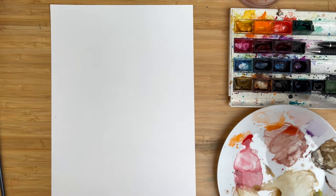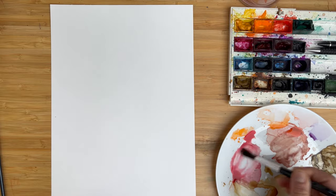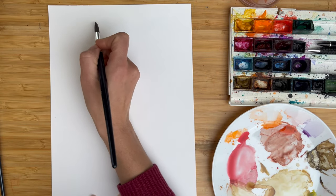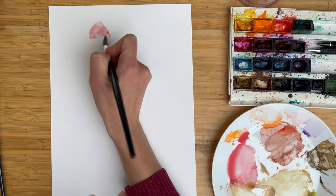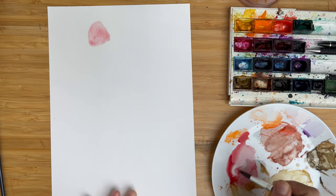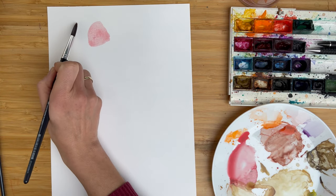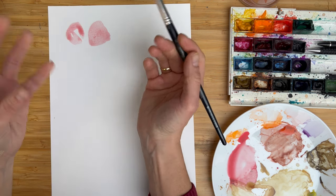Now let's really put this into practice and paint some floral picture with a lot of layering around. So I have very watery colors of everything, and I start to create my flowers. I promise you, I have no idea how it will turn out at the very end. So let's be open to some experiments. To speed up the process with layering, I always recommend you paint firstly petals which are not overlapping.